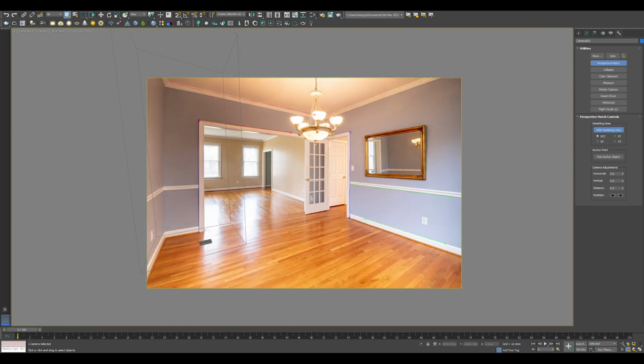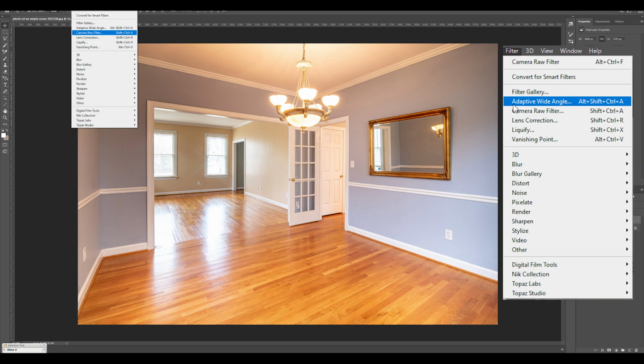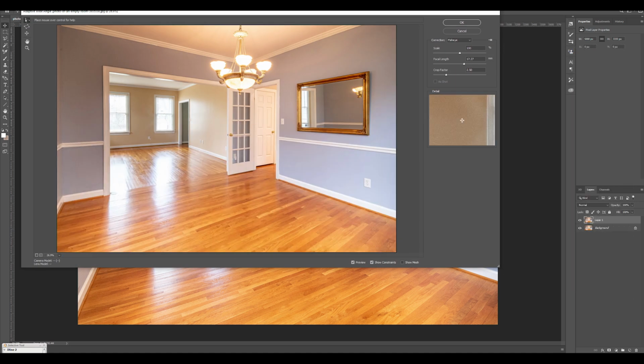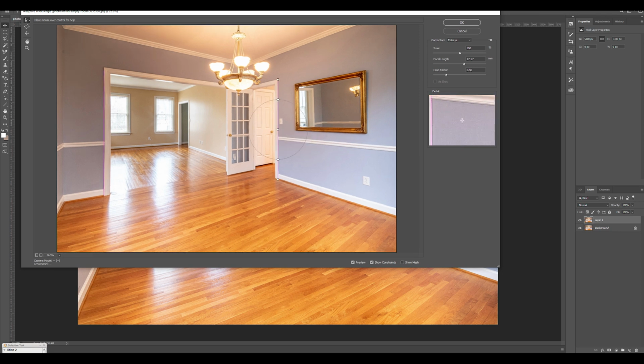Inside Photoshop, you can go to Filter and then Adaptive Wide Angle. This is the constraint tool, and it allows you to draw vertical splines. I will start in my case with the door frames on the left. When the spline is ready, select it, right click and pick Vertical. This basically locks the spline and tells Photoshop that this is a 100% straight vertical line. Do this for a few other visible vertical parts of the image equally.